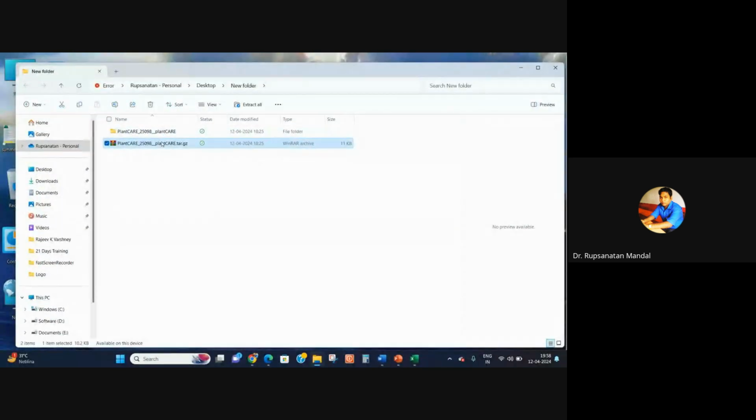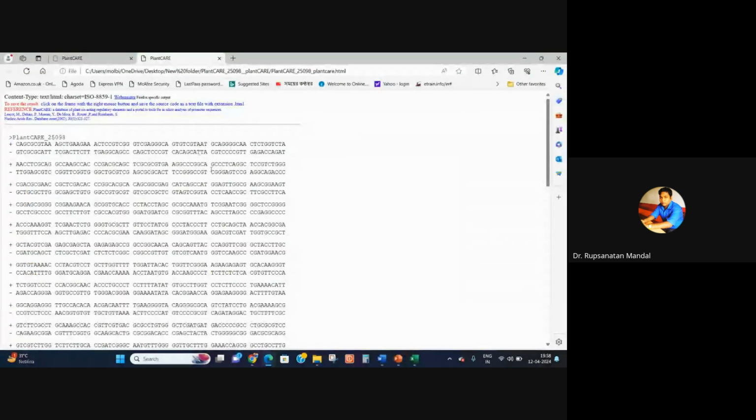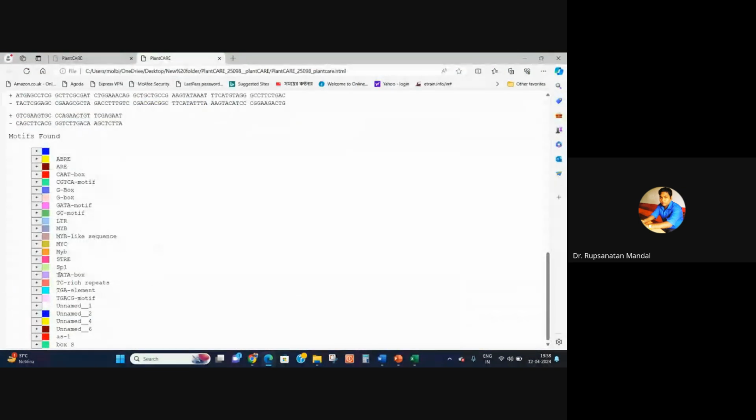After that you need to extract it, and within that zip file you find this type of HTML, and within the HTML you can find all the transcription factors.